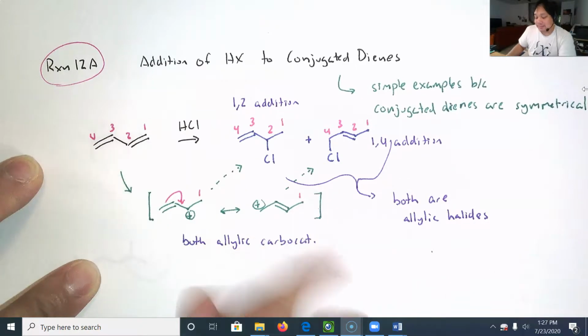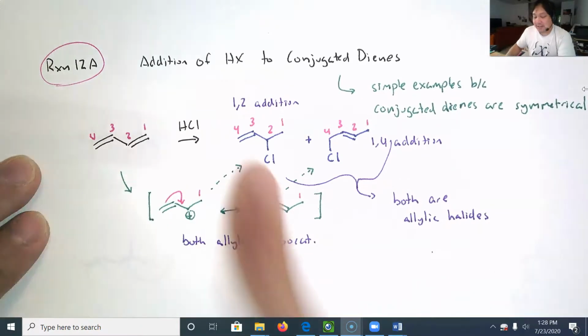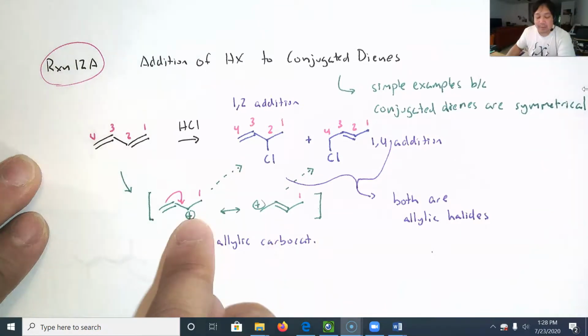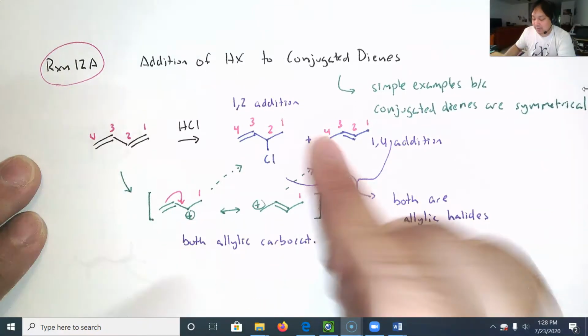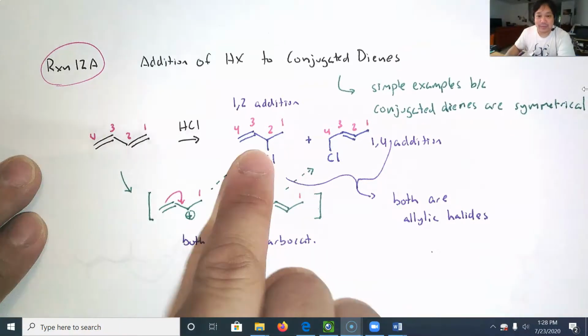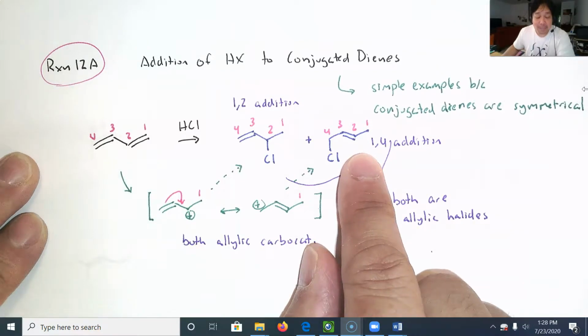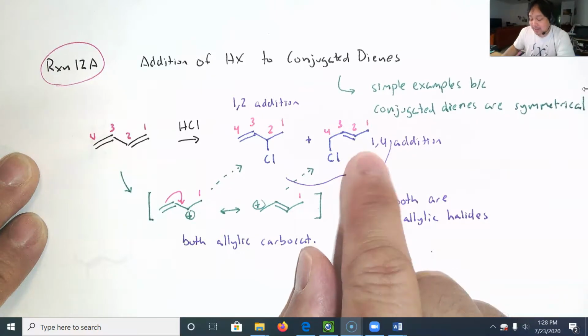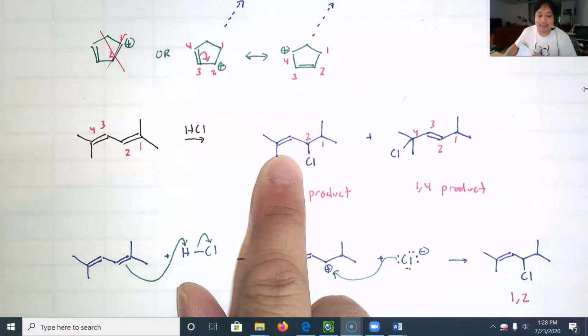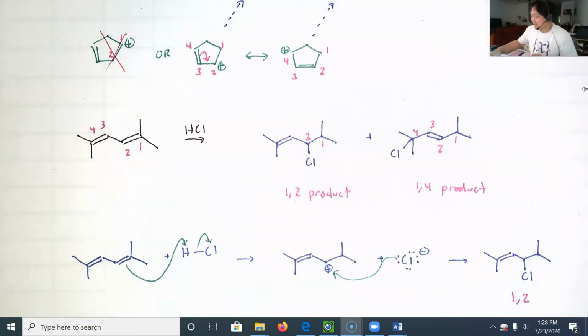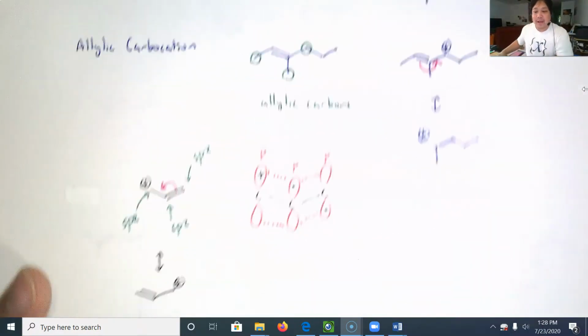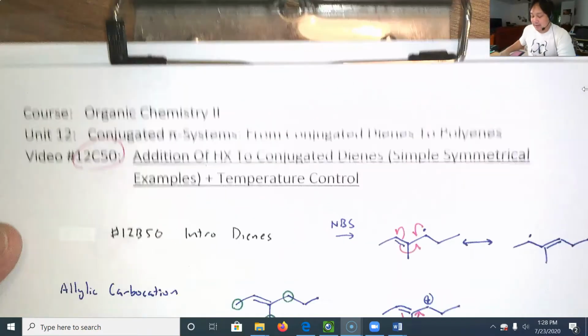So let's label these two. This is the kinetic because it came from the initial carbocation, and the kinetic is always the 1,2. This is a thermodynamic product. It's typically 1,4, but not always. Sometimes the thermodynamic product is again the 1,2, just because of the stability of the double bond. Sorry I went over, but for my class, that's all I want to discuss about this first reaction.